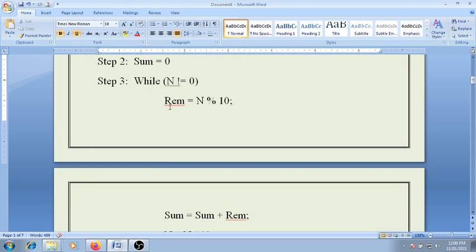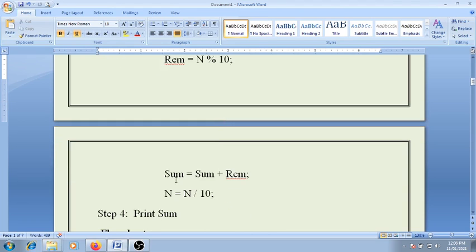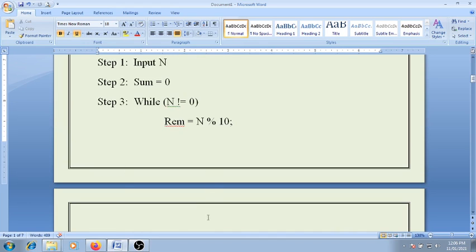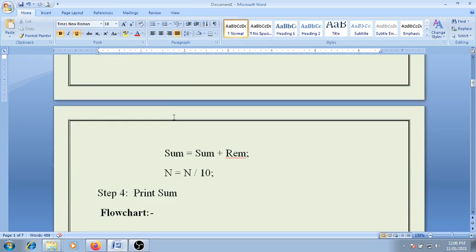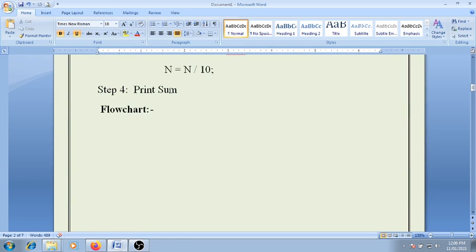Then here I take the remainder variable rem and assign n mod 10, then sum equals sum plus remainder and n equals n divided by 10. This procedure will continue up to this condition, n is not equal to 0. When n is 0, it will be terminated from the while loop and print the sum.